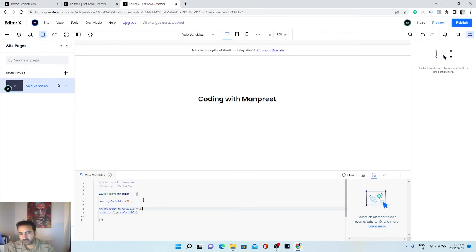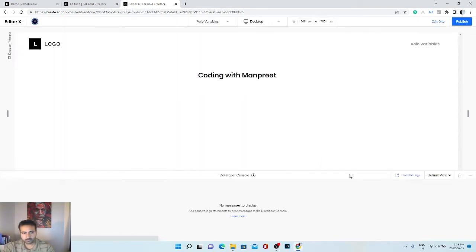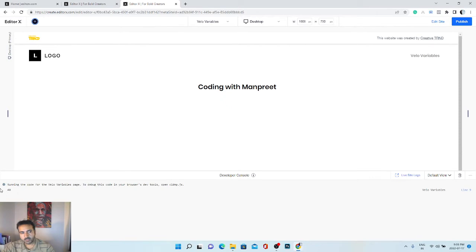Star basically means multiply, so what I am doing is myVariable equals whatever value is in it multiplied by 2. And here is the result, the value is 40 now.